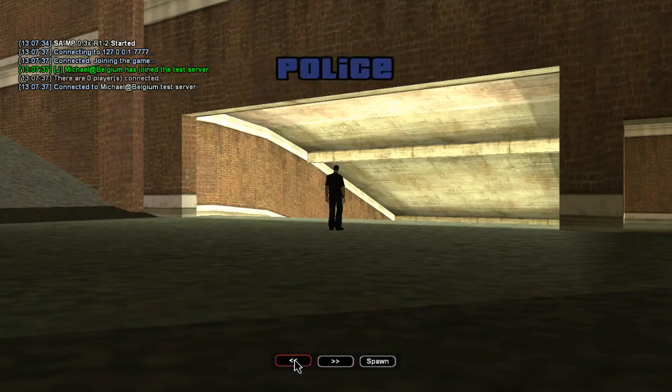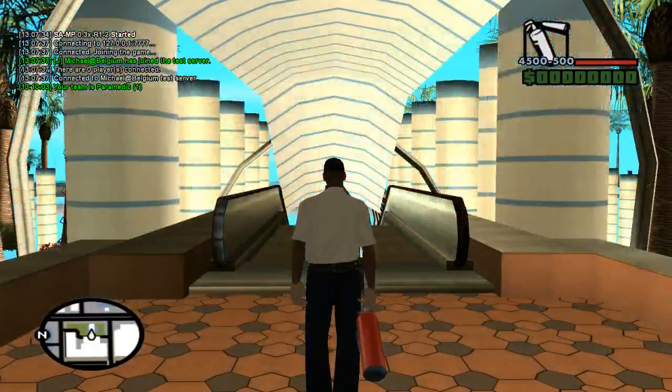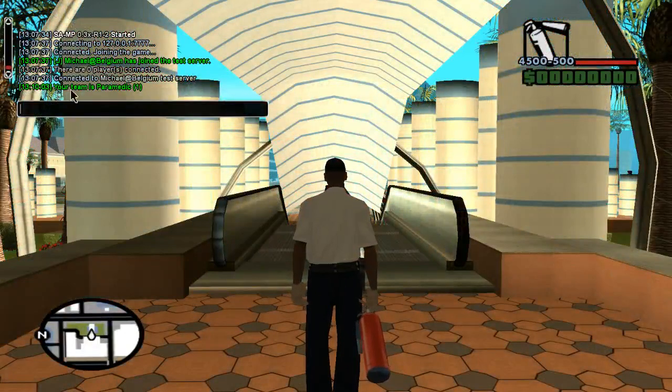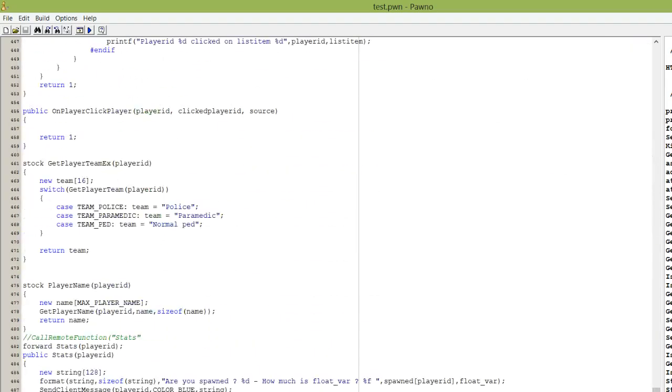So we're going to choose paramedic. Then we see your team is paramedic 1. Paramedic is our team that comes from our stock. Paramedic, that's this. And our get player team is ID 1.